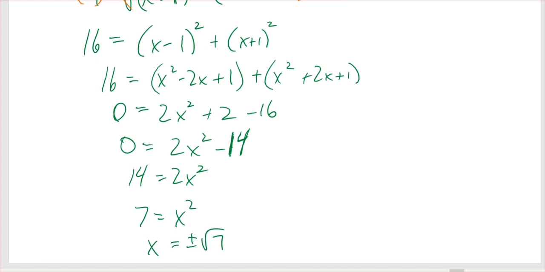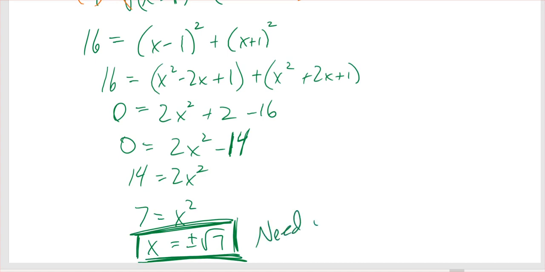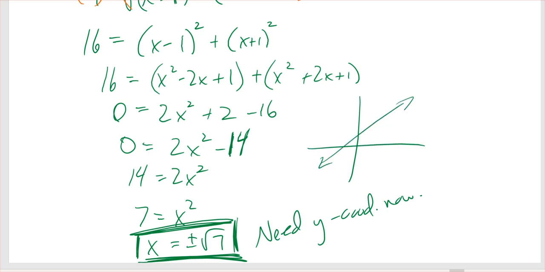Okay, so bringing this back to what we were doing, we've just found the x coordinates of the points that we want. So we need the y coordinate now. So real quick, remembering what we were doing, we had a line, right? There it was, and we had a point, and we wanted to find the points that were 4 units away, so they were like there and there. Well, this is what we found: the x values of these ordered pairs, right?